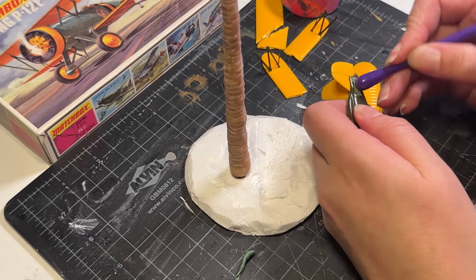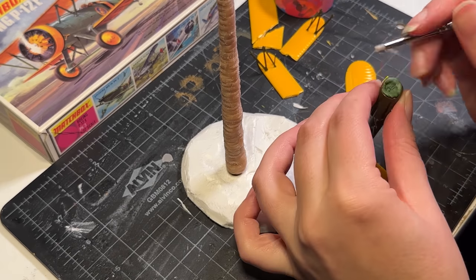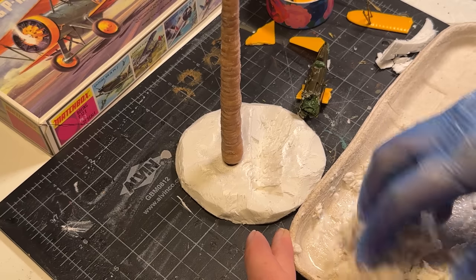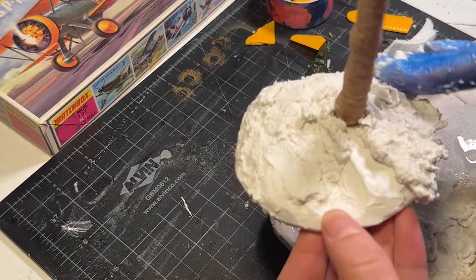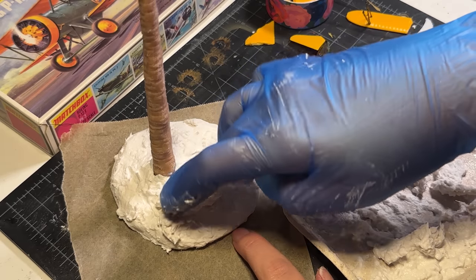So with the crash site in place, I was able to carve into that styrofoam and make an impact crater on the ground. And then it was just a layer of Sculpt-A-Mold to give a little texture to the terrain.